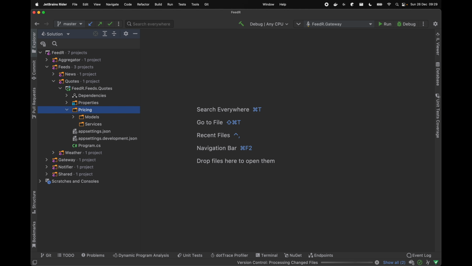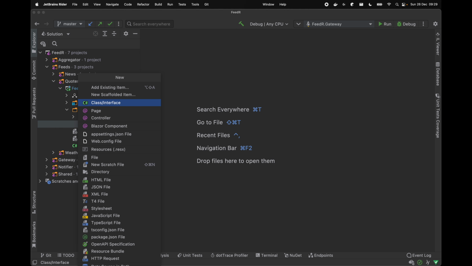So the IHostedService has been part of ASP.NET Core for quite some time now, and this allows you to make background jobs without the need of installing packages like Quartz or Hangfire that you might find useful for more advanced stuff. So let's start with the following.